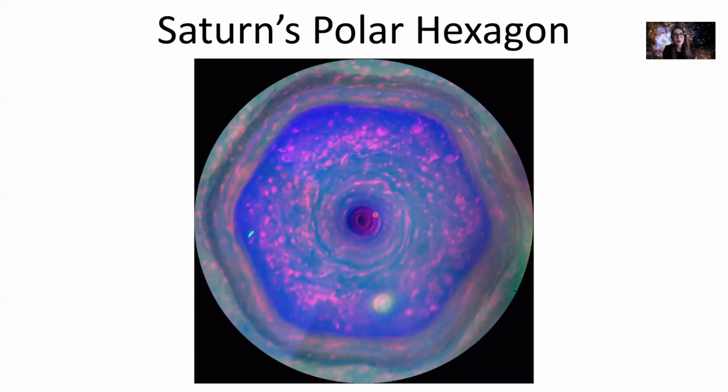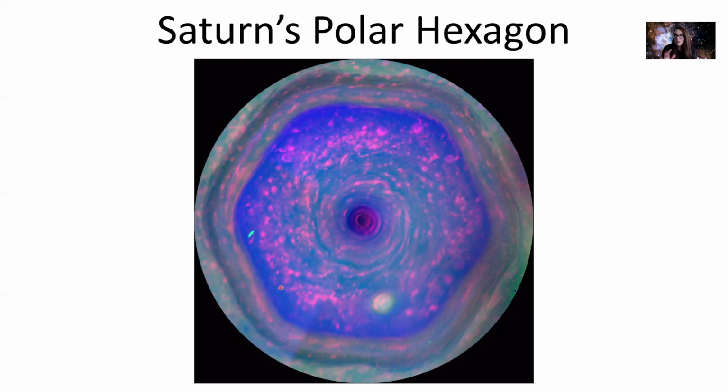We talked about the polar vortices on Jupiter. Saturn has a polar hexagon. Yes, it's really cool and really weird, but if you look at Saturn's North Pole, it looks like a hexagon. The cloud shapes look like a hexagon. So we've got 6 sides as a hexagon here. What causes it? It's a result of the fluid processes inside Saturn. So Saturn's rotating, and the gases inside Saturn are convecting just like they are in Jupiter. And so the motion of all that material together results in this cloud pattern that looks like this hexagon.